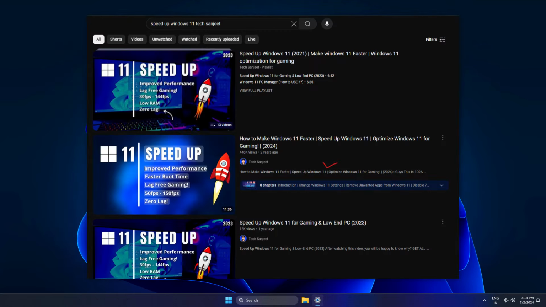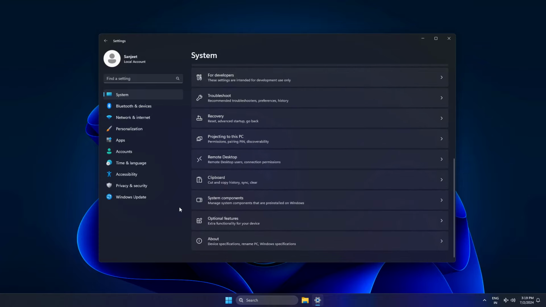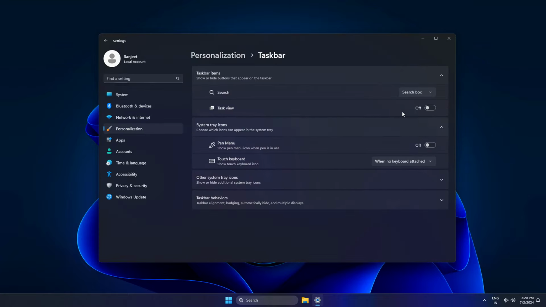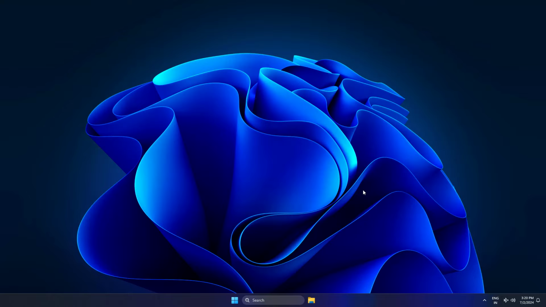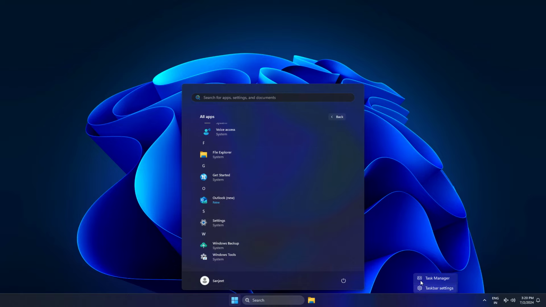I already made a video on that, like how to speed up Windows 11. So many people commented like, yeah, this was really helpful, right? So as you can see, he just removed all things from here. You will not get any kind of Windows Copilot and widgets. All things are removed, not even Microsoft Edge, no Microsoft Store. You will get a clean start. The person who created this ISO removed all the things. Still, it is not making a huge difference here.